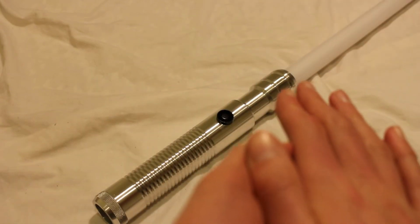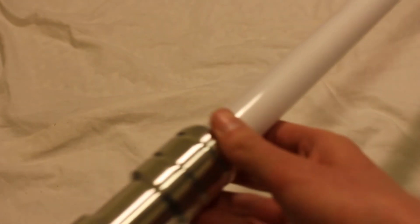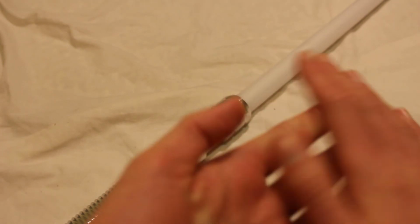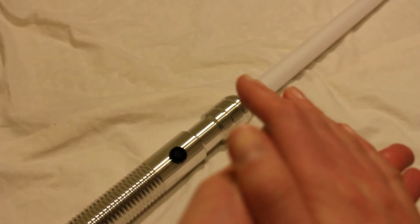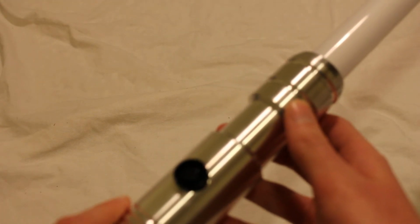Okay, blades. That's another place that you can kind of increase the cost quite a bit. The standard blade that comes with an Apprentice saber is a 24-inch mid-grade blade. So mid-grade is kind of the thinner blade, and the 24-inch blade is shorter than what's considered a full-length blade. If you want to upgrade to a full-length blade, which is 32 or 36 inches, that's an additional $10. And if you want a heavy grade blade, which is a dueling grade blade, that would be another $10. So that's $20 right there if you want to upgrade the length of the blade and the thickness of the blade. If you want to add windows to the emitter in this area, that would be an additional $5.